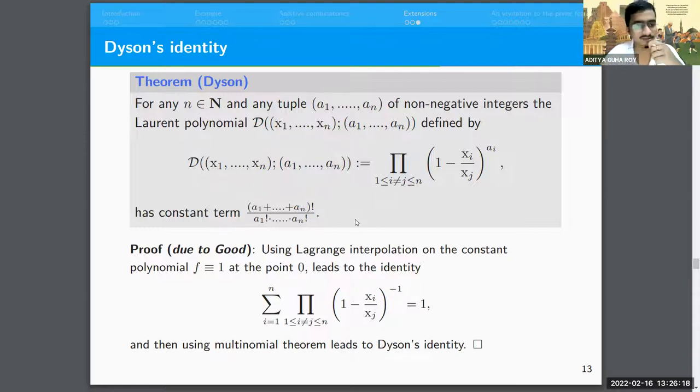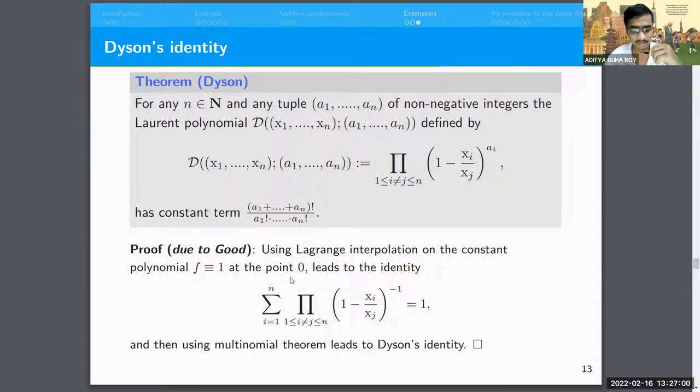The strange but interesting thing was that proving this result was actually asked in one of the oral exams. The student was expected to do these computations in their head and report the constant term, the identity, and come up with this result. When I found this problem, it seemed a bit weird to me, so I tried it, and the interesting thing is that this result can actually be proved using induction on n. That gives us another proof of Dyson's identity, which avoids using Lagrange interpolation.